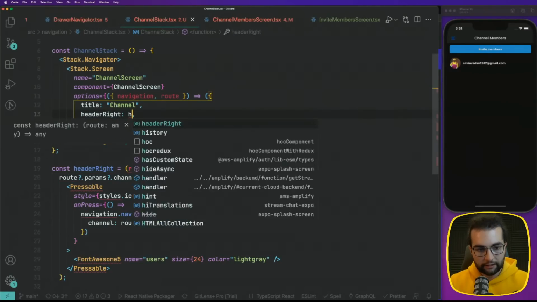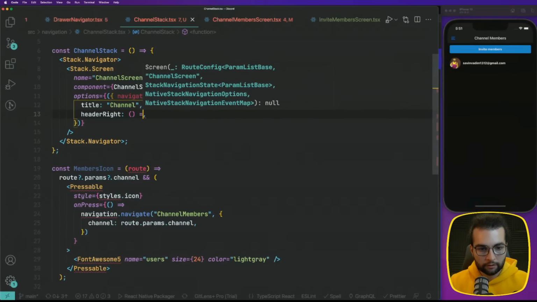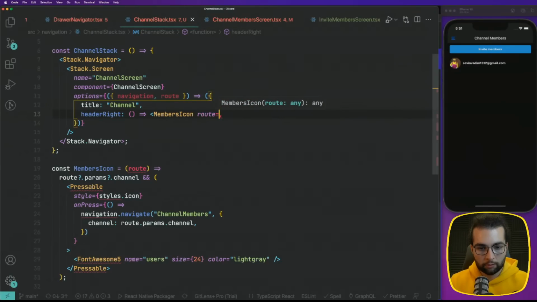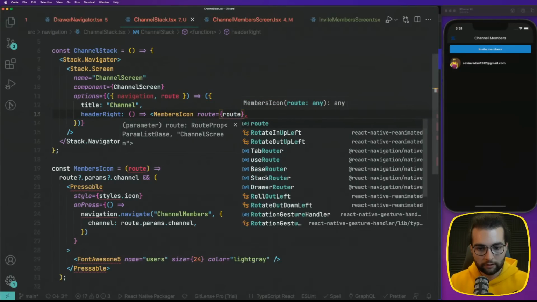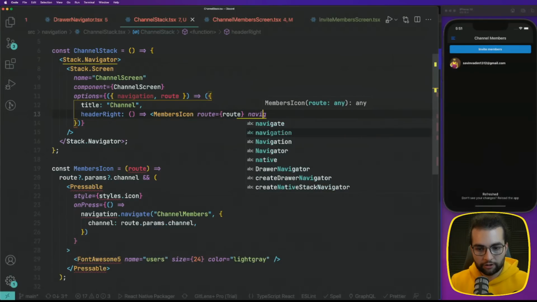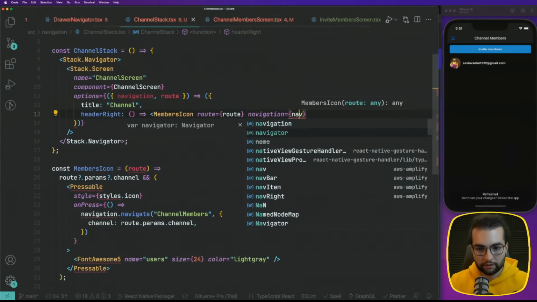So headerRight, let's rename it better. MembersIcon, route equal route, and also navigation equal navigation.